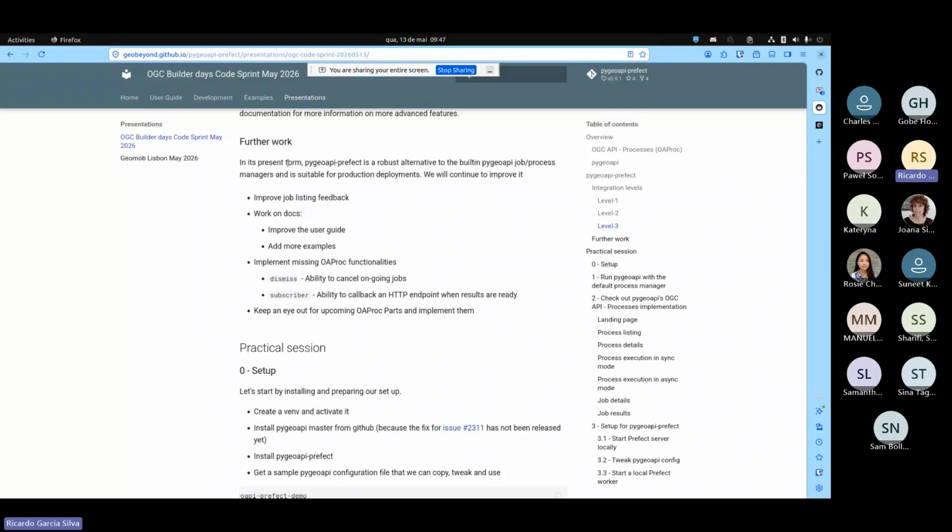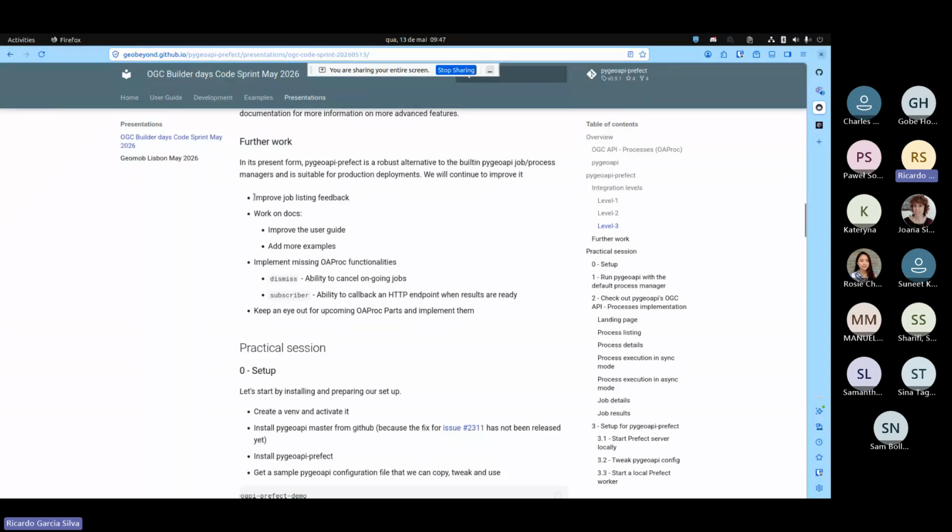When I say we, I mean GeoBeyond, an Italian company which has been supporting this work and steering it. But pygeoapi Prefect is also a community project, so feel free to engage with us via GitHub, and if you want to participate, we are open to it for sure.